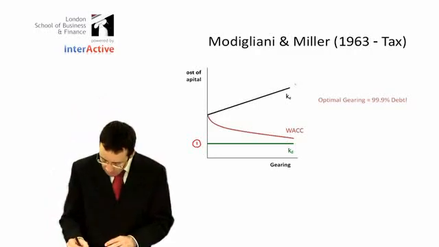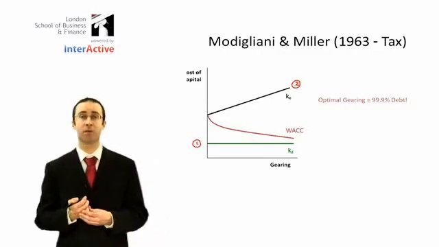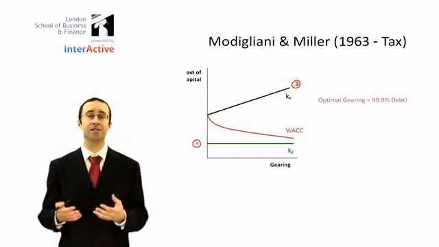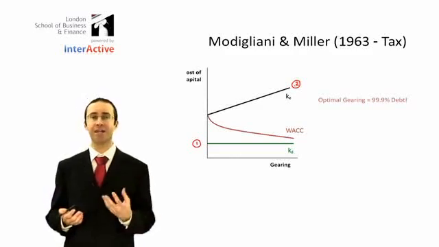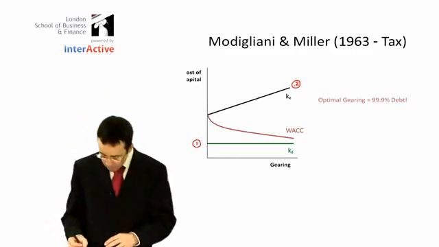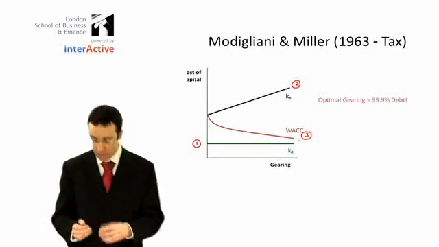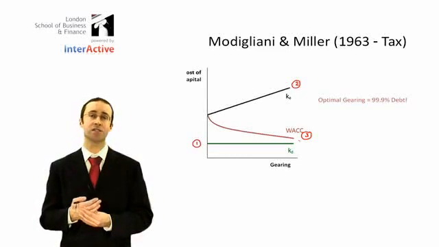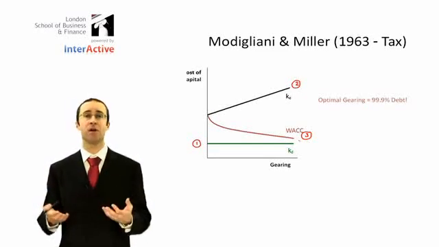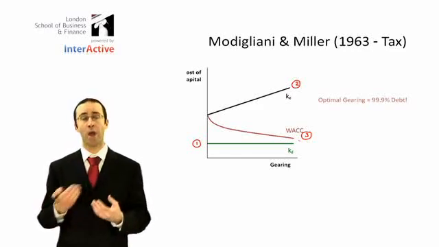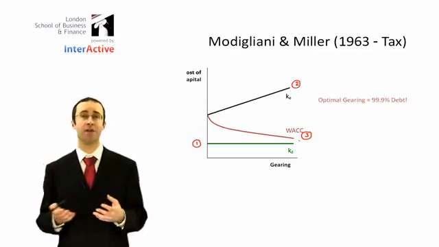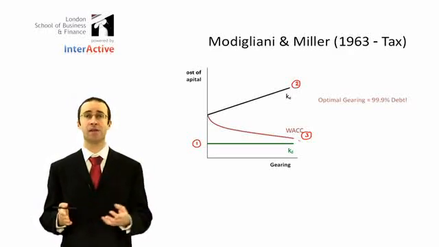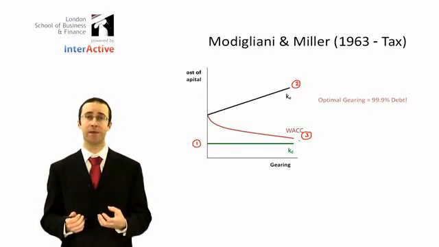And then what we have as well, same rational investors, so we get a linear response there in terms of my cost of equity, which increases as we take on board more and more debt. But due to the tax effects, the tax savings, sometimes referred to as the tax shield on your interest, the weighted average cost of capital will decrease. As we are getting more benefits to the business, we've got more cash as we are saving tax on the interest, so there's more cash in the business, and therefore a higher value of that business. So your weighted average cost of capital is going to decrease. And what we have there as a conclusion is that in a world of tax you can gear up as highly as possible, because then you will get the maximum value of your business.